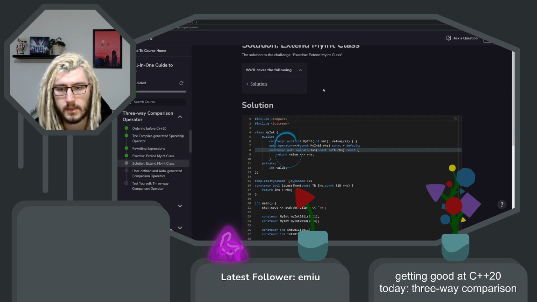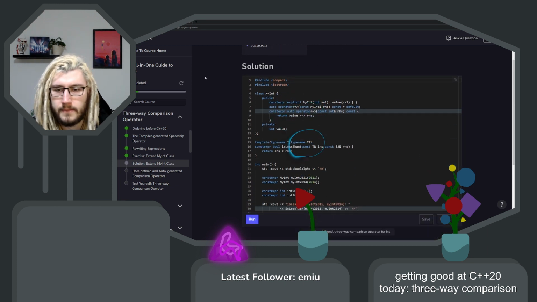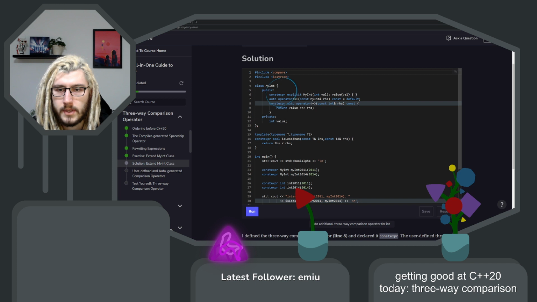Extend the myInt class. Okay, so they have a constexpr explicit myInt creation, so there will be no other conversions here, I guess, an integer from float or anything.